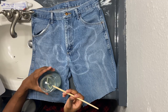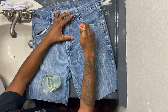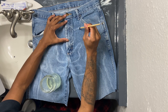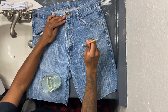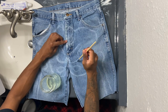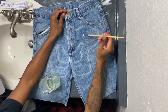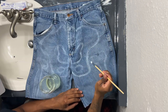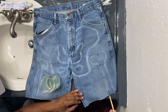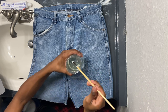Moving on to the real deal — now we're laying down the bleach. I start off by choosing where I want to do the outline first and just making my way around with the bleach, basically tracing the sketch. That's why I really recommend doing your sketch first, because it gives you a guideline to follow. This part is the most important but also the most straightforward — you're basically just painting and filling in the spaces. Just know it takes a while for the bleach to actually show up, so don't get discouraged. Go through and make sure you're covering everything thoroughly, and expect to go over it multiple times.